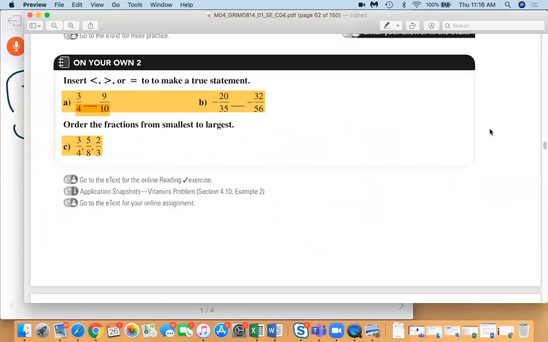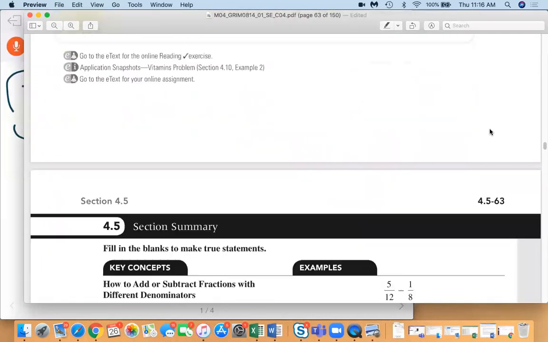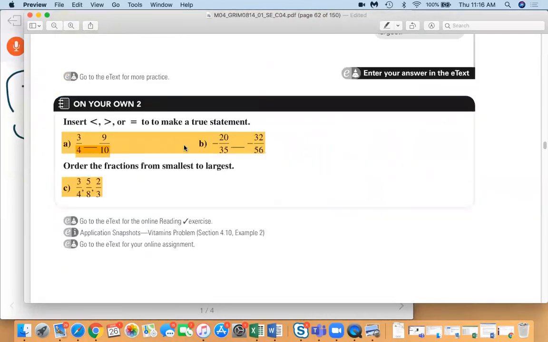All right, let's go down and do a couple more. Do you guys want to see another one of these with 2, or would you rather see another one with 3? Everyone else? All right, let's go through this 3 one, okay? I think that one is a little bit more complicated, and it kind of shows you how to do all the parts. So let's look at this one again. We're on your own, part C.